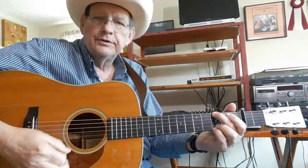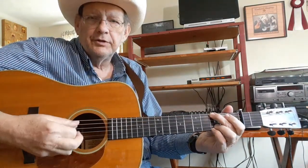One of the tunes I've been playing in string band class is Down in the Valley. I thought it'd be good to do something in three-quarter timing, since we haven't done too much of that yet. This is in the key of A. We use our capo on the second fret.